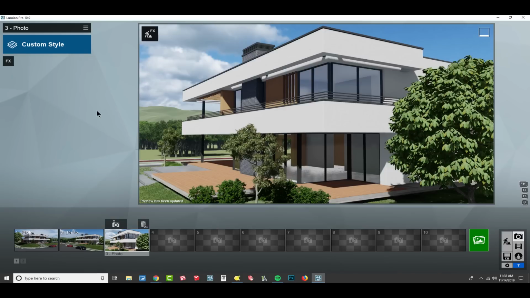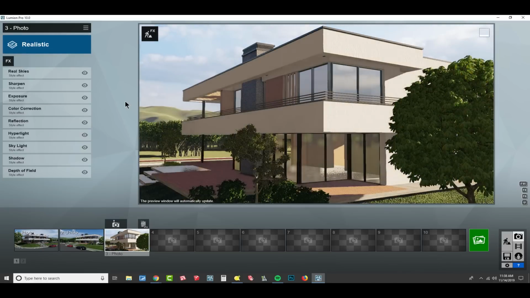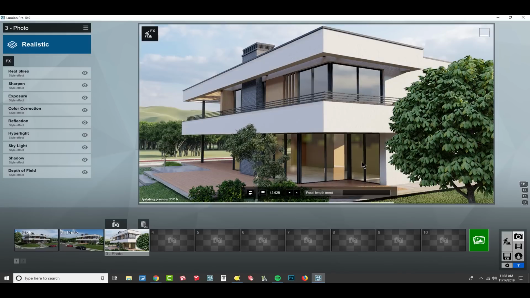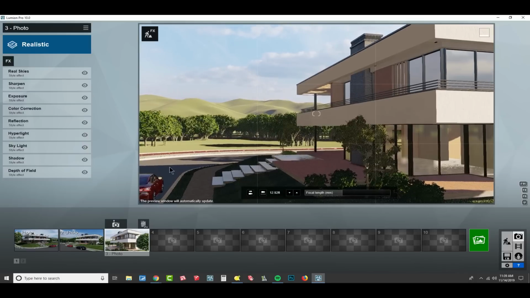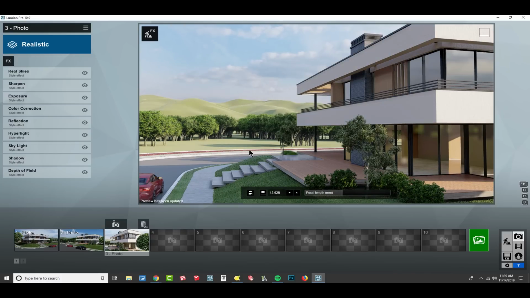The easy button. I forget when styles came out. It was maybe three versions ago. But styles are truly the easy button. You click on a custom style, you choose, say for instance, realistic, and now I'm going to click in my preview window. And check it out. It automatically updates, and it gives me a much better idea of how this is going to look in a final render. So see what I mean? When I orbit around, and then when I let go and click, it's going to render a preview. So that's the new high quality preview, and you get a much better idea.